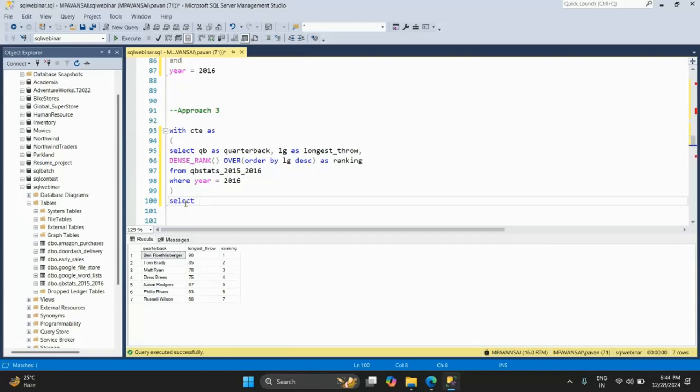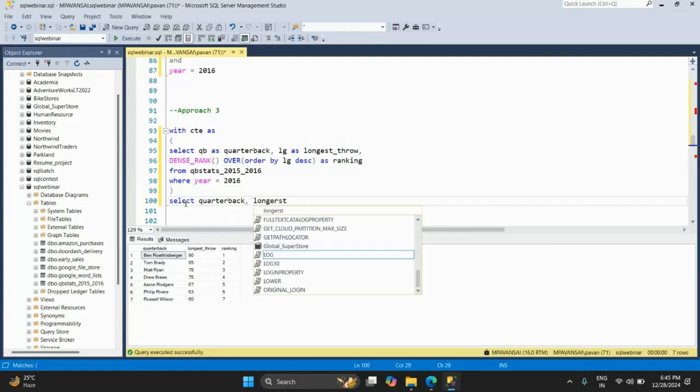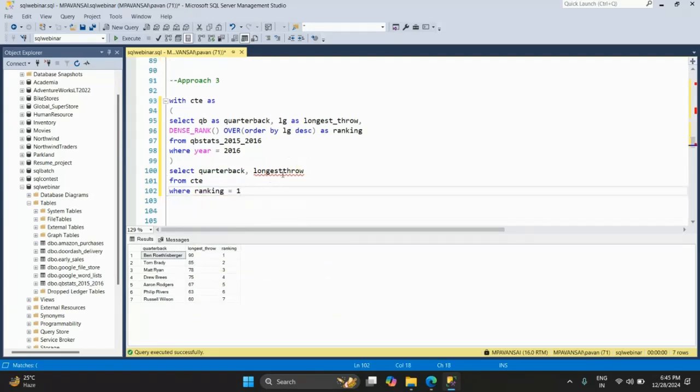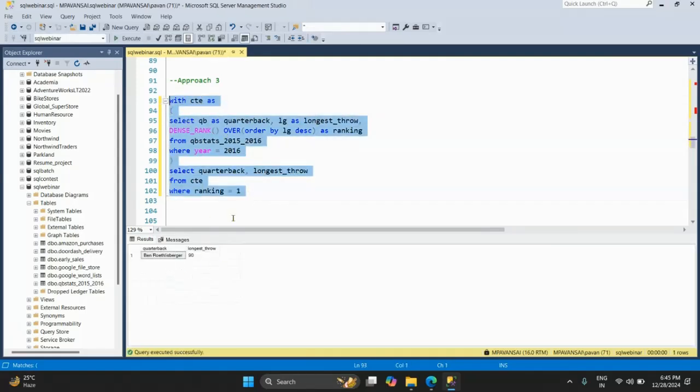Select QB, or you can say quarterback, comma, longest throw from CTE, where ranking is equal to 1. Here we need to put an underscore. If I execute this, 90, same output. Is it understandable, everyone? Using CTE and the window function.